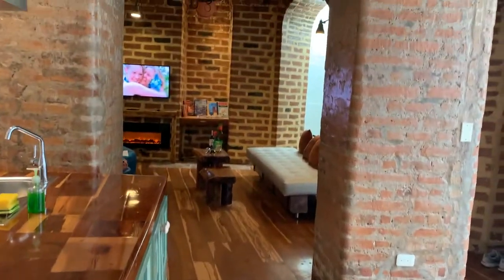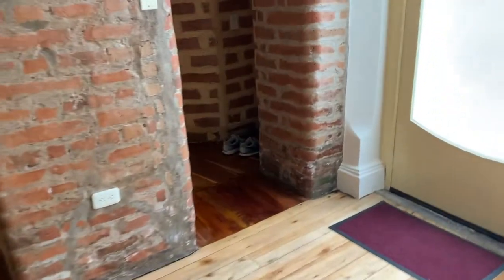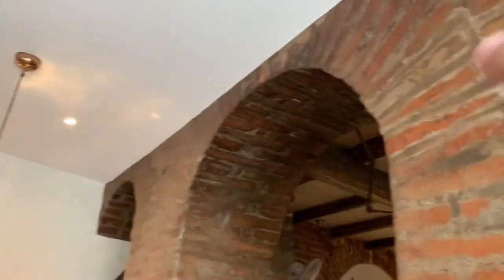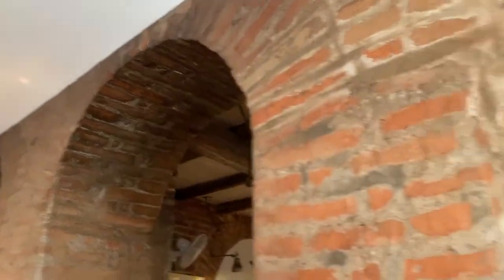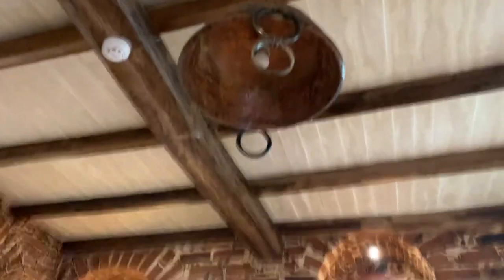The living room area, which is very cool. Let's go this way. I like this. Look, all the details they have, they're all very nice, like the exposed beams, the vaulted, I guess it's not really vaulted, just high ceilings and the arches. And go through this little arch here. I put my shoes in this little nook because I like it. But even the ceilings are very nice. The lamps are cool.